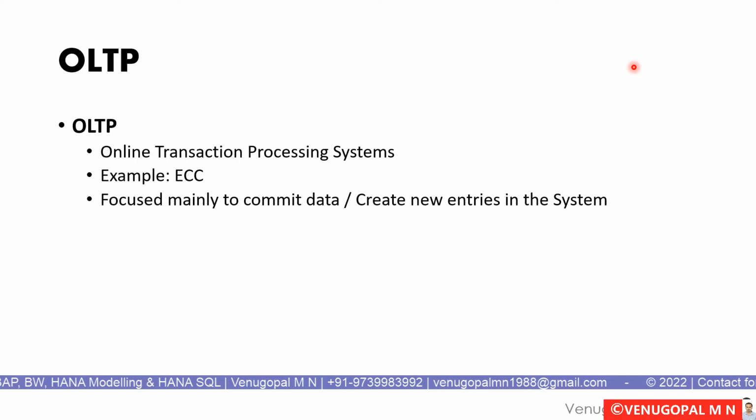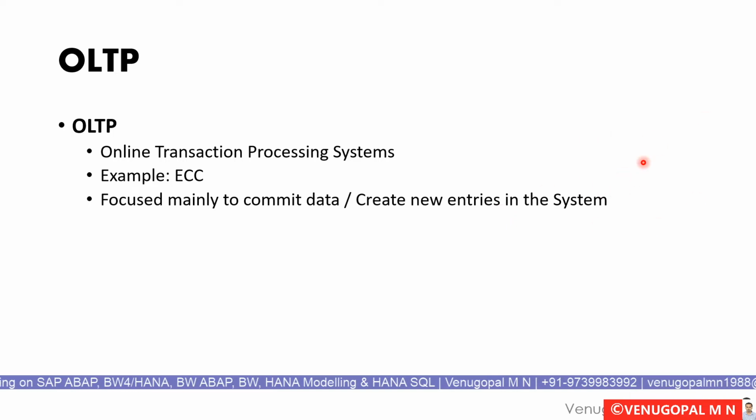If they are running that on the same system where the end user is also placing orders, obviously every system has its own hardware and software in the backend. If the report running consumes too much time, it will impact the end user's experience. Not many people can place an order, and the browsing experience will deteriorate. That's the reason SAP came up with this. OLTP is the system mainly used for transactional data processing, committing new records or creating a new entry. It can be master data or transaction data.